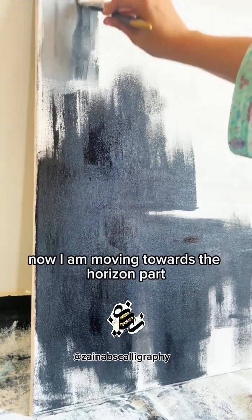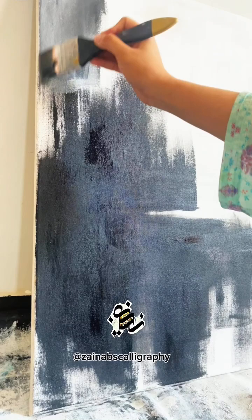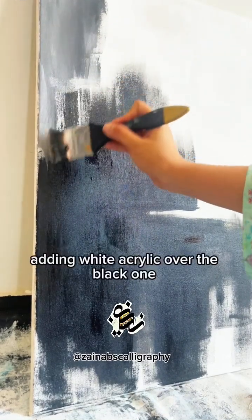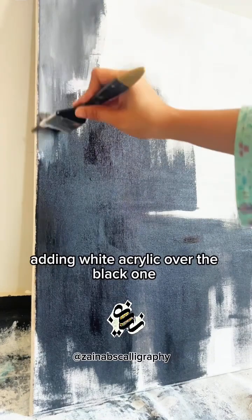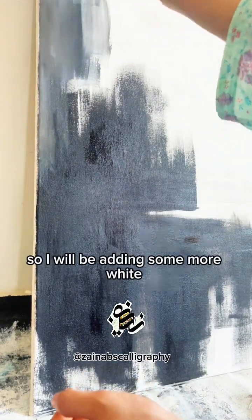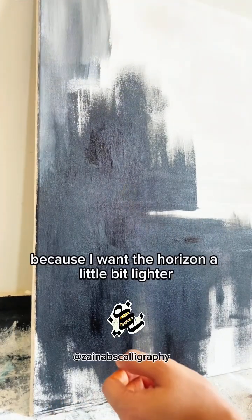Now I am moving towards the horizon part and started adding some grayish tones, because I want to add some cloudy effect in this scene. Adding white acrylic over the black one makes the gray shade. So I will be adding some more white because I want the horizon a little bit lighter.